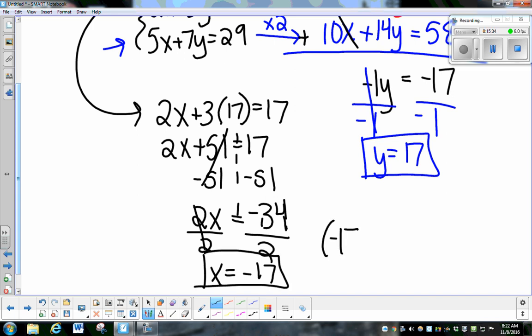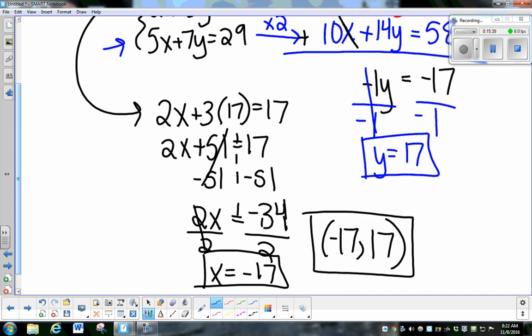That comes first in my coordinate. And my y value is positive 17. So I believe that's correct. I didn't have that worked out beforehand, though, so you guys let me know if I got that wrong. All right, so that's our last one. Come in tomorrow ready to practice some problems like this.